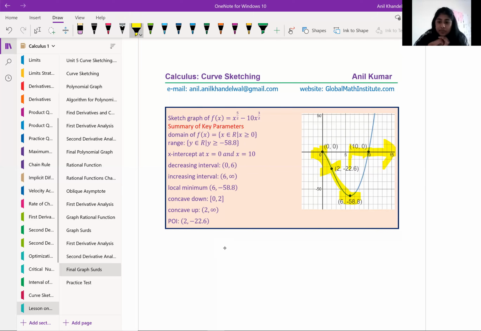Correct. So these are very important features to list as the properties of this particular function. Is that clear to you? I have not really mentioned them as a part of the question. However, the question was only to sketch the graph.